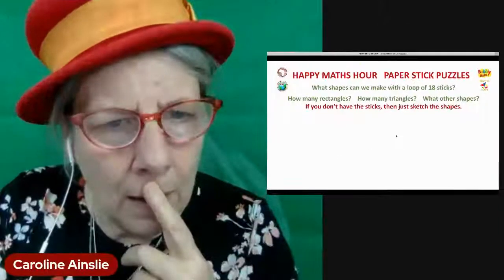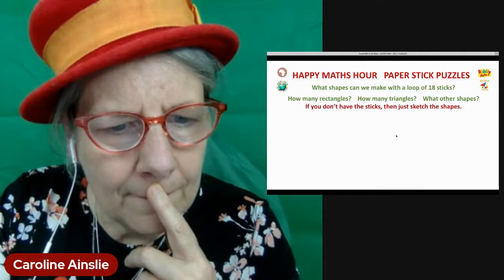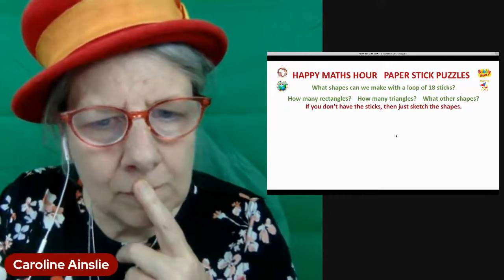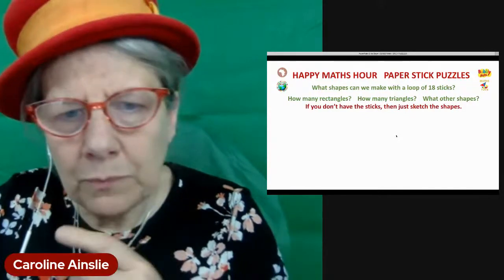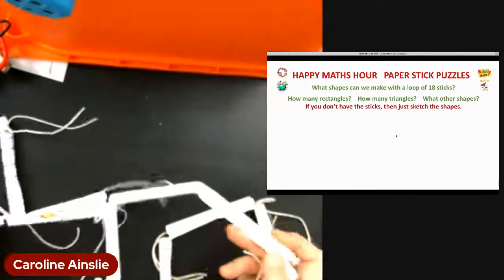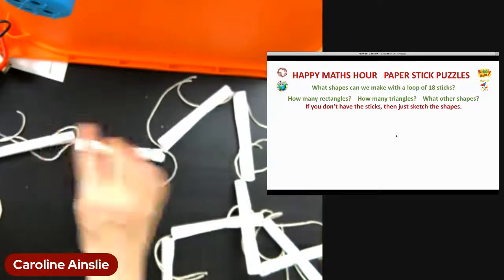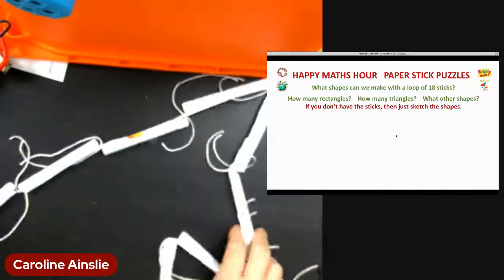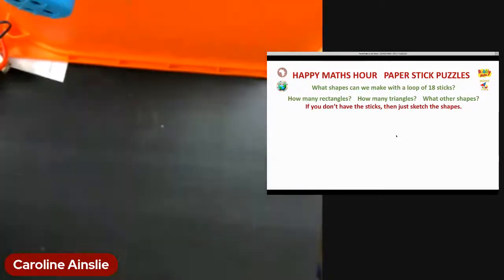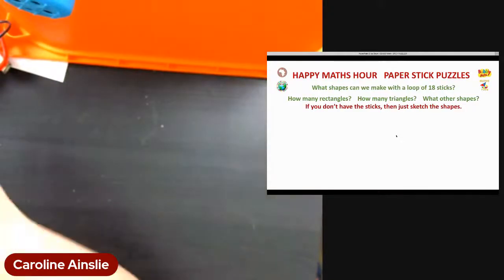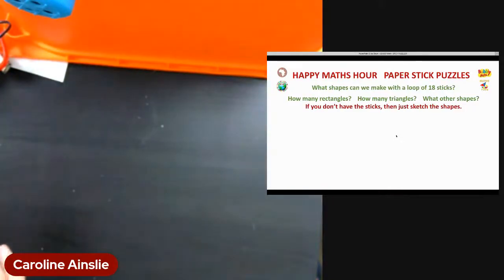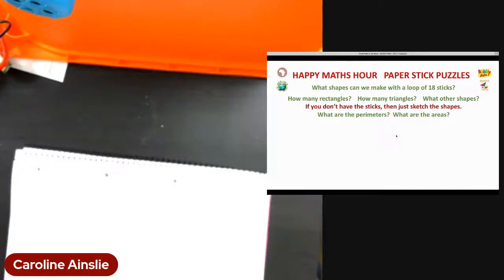You don't have to have the sticks. You can just sketch the shapes. So we can now just think of it. But I'm going to see if I can actually... I'm not sure if I've got enough space here, but I've got one of 18 here, and I'm not quite sure. Yeah, no, I don't have enough space. So I'm going to use my paper instead. I'll do the sketching under the camera instead. Go ahead. I'm going to do my sketchy bit.